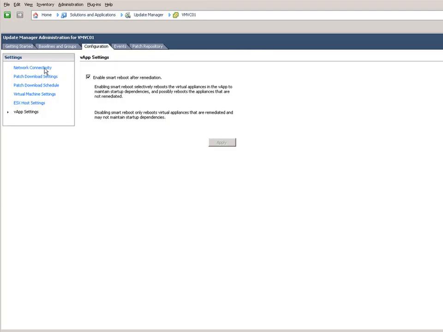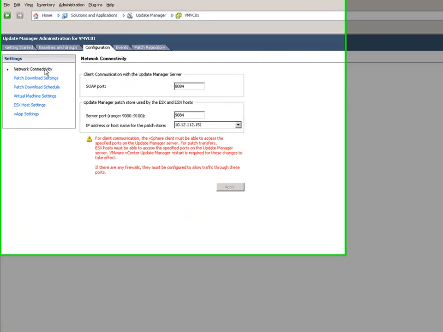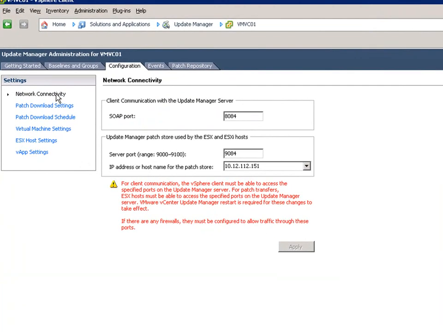You can start with network connectivity, so you want to make sure you have network connectivity in order for the services of Update Manager to communicate with the internet and download the necessary patches and upgrades, as far as criticality or non-criticality is concerned. So this is where you would be able to configure that. You would be able to configure the different ports, and again, as we talked about during the installation, those are default ports. So unless you're a security administrator or you have certain security restrictions where you have to change these ports, these should be left at defaults.